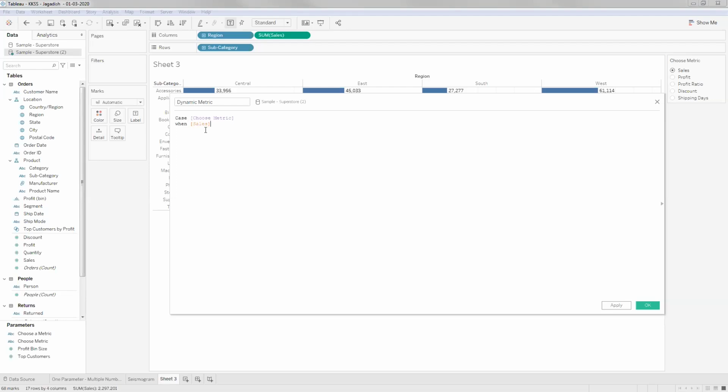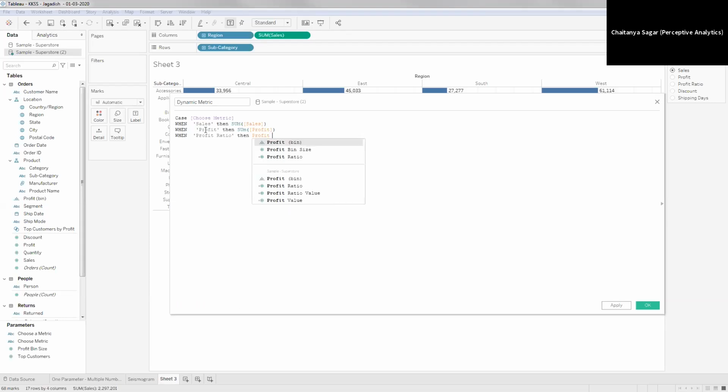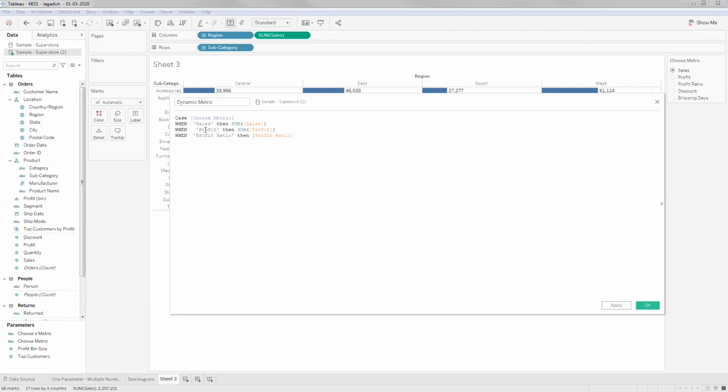And I'll write a simple case statement based on my parameters. When it is sales, then give me sum of sales. When it is profit, and when it is profit ratio, then give me actually profit ratio. Profit ratio is a calculated field, it's already aggregated, thereby we are not using the sum etc. aggregation here.